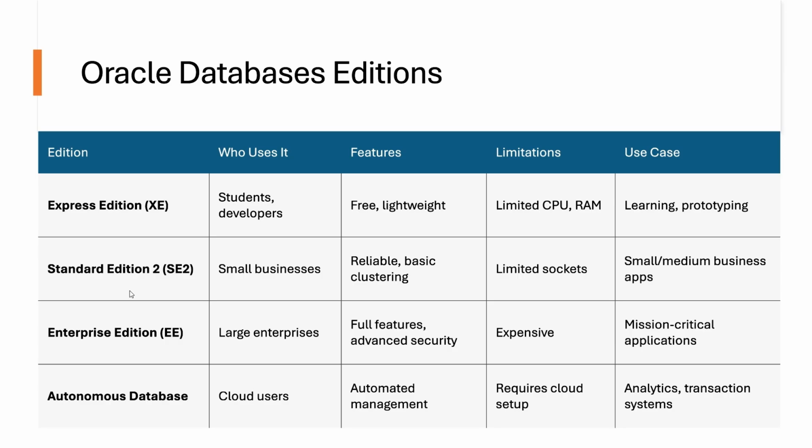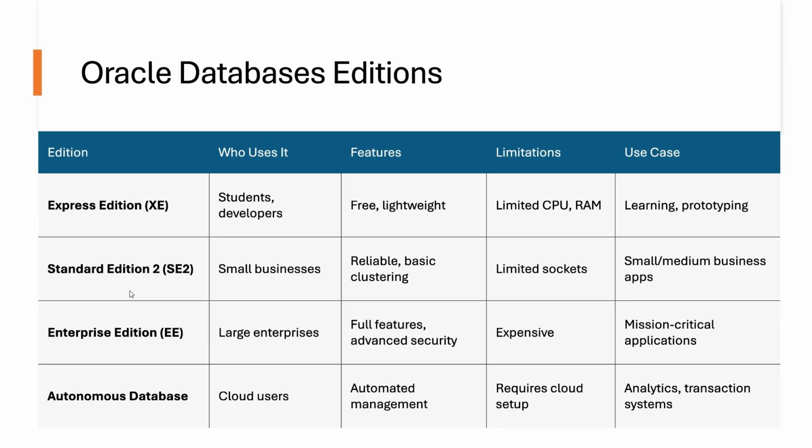In standard edition, you cannot go beyond 2 sockets. That's the limitation; you cannot scale more than 2 sockets. If your business grows bigger, at that time you have to migrate from standard edition to enterprise edition. If they want to store more data and their business is growing larger, going to enterprise level, then you have to definitely choose enterprise edition. Okay.